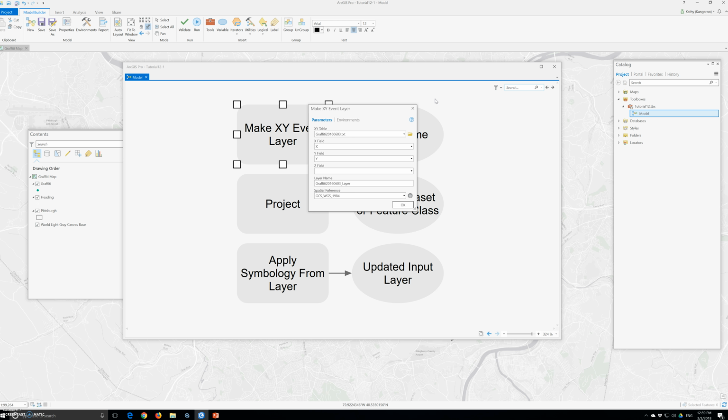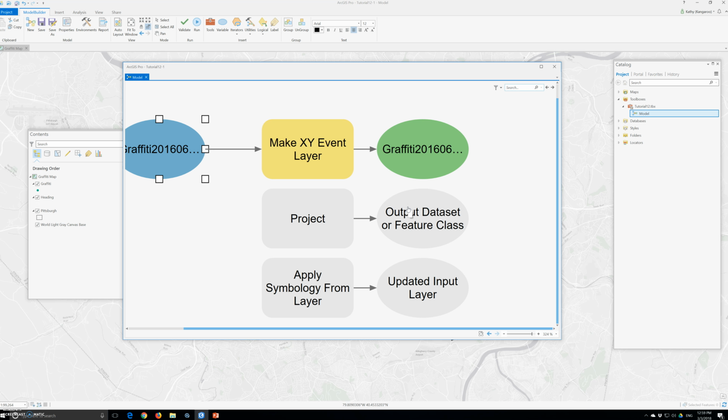Note that the spatial reference is for the current coordinates of the XY data. Going to click OK. The process and its input and output diagram elements now have a color fill, indicating that the process is configured, valid, and ready to use. So we can just validate it. Nothing happens. Alright, and then we will move on.